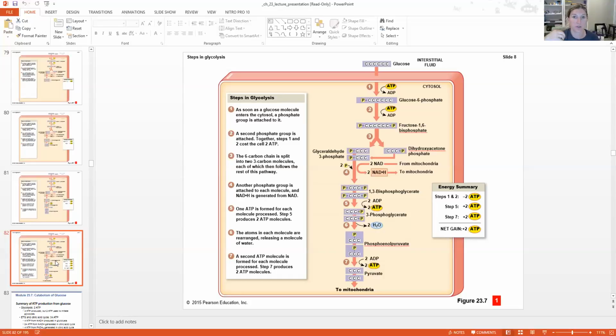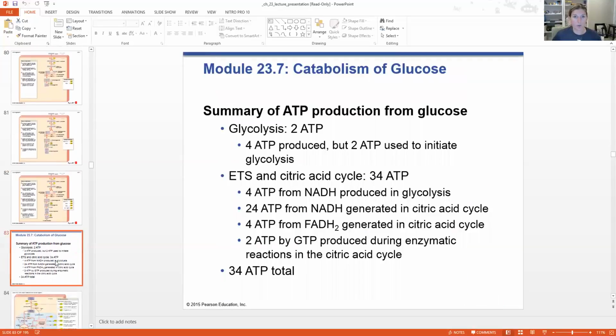The next step is to convert 3-phosphoglycerate again, forming water. And now we have phosphoenolpyruvate, which will then be dephosphorylated and create ATP and 2 pyruvate molecules. These 2 pyruvate molecules will go onto the mitochondria, where the citric acid cycle will take over, and that little sub-step will come on where a hydrogen is lost to form NADH, and coenzyme A comes on to form acetyl-CoA, and it's converted into a 2-carbon compound.